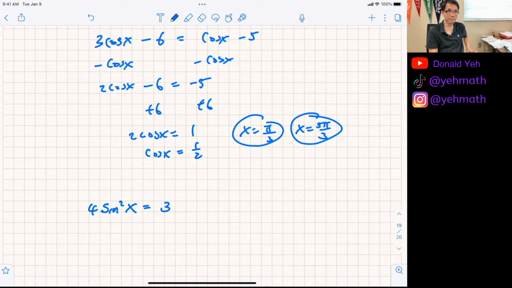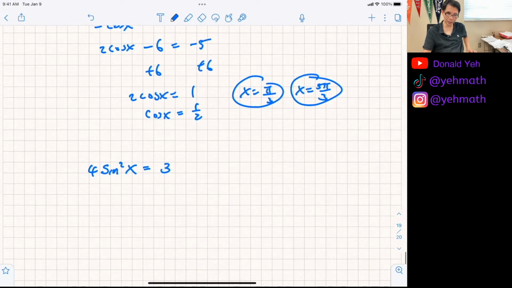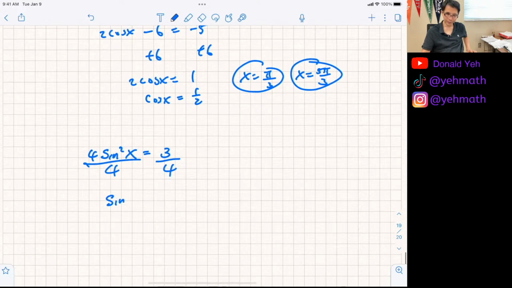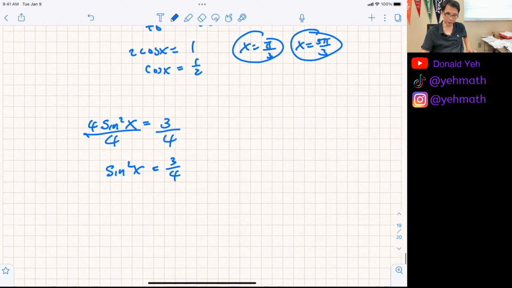For the square root, I haven't figured out the best way to deal with it. Should you square root it? You can do something before you square root first though. Well, you divide it by 4. Very good. Divide by 4 first. So you square root it. Okay, square root is equal to what?